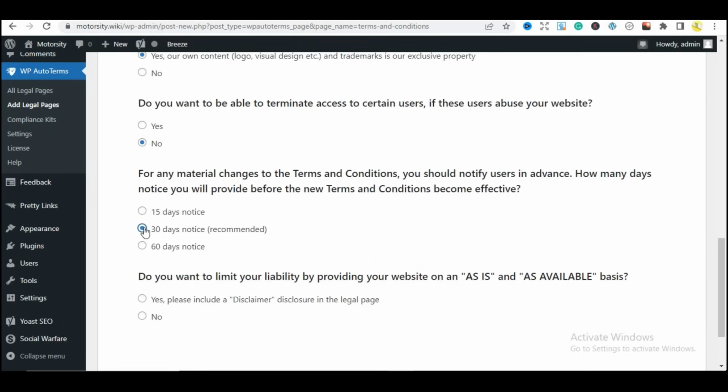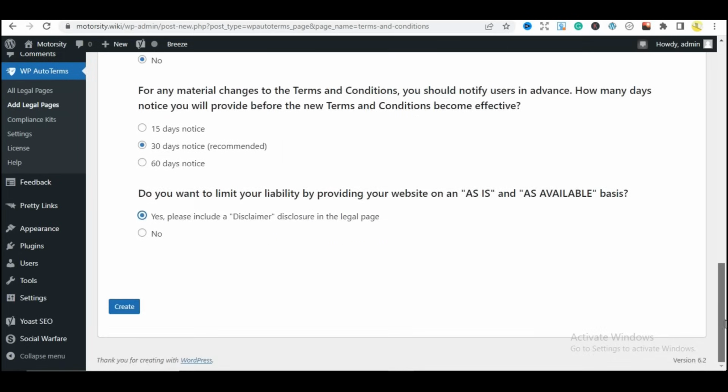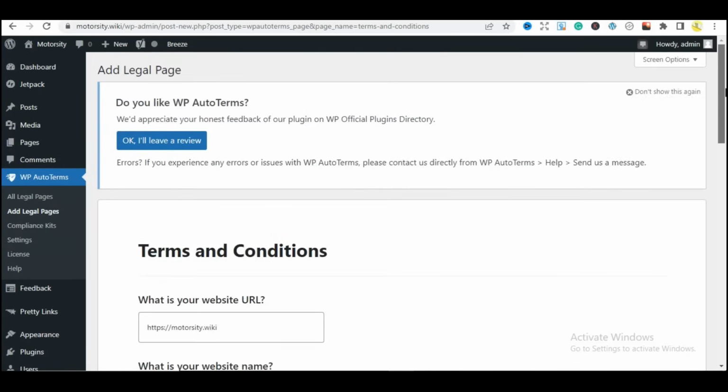Do you want to limit your liability by providing your website on an as is and as available basis? So I'm going to click here, because I want a disclaimer on my page. So everything is set here, so I can just go here and click on create.